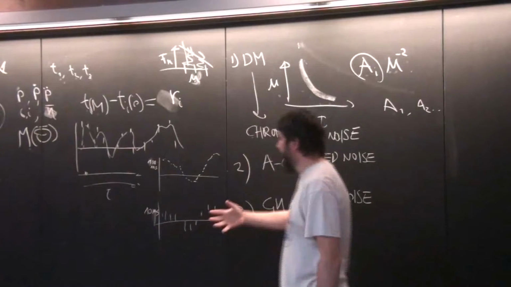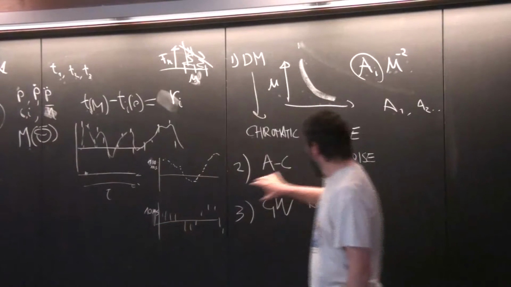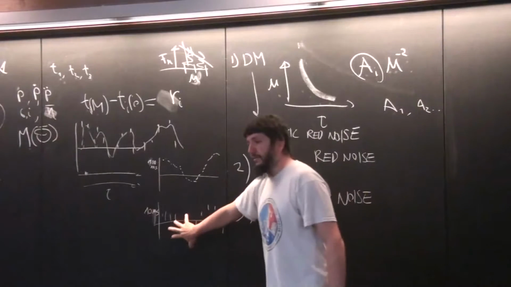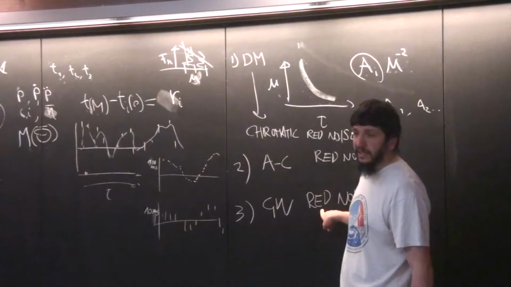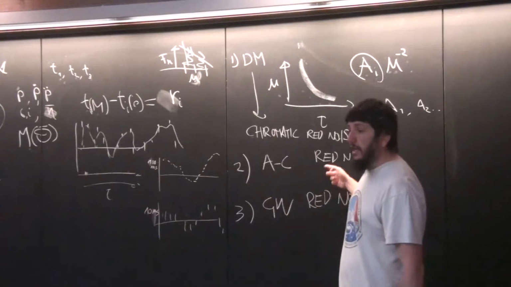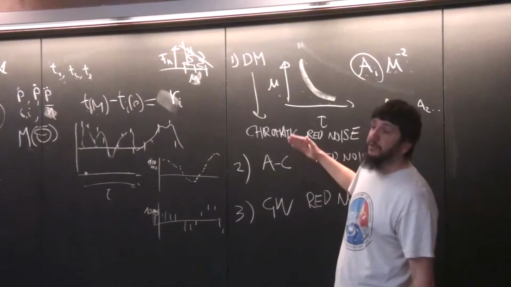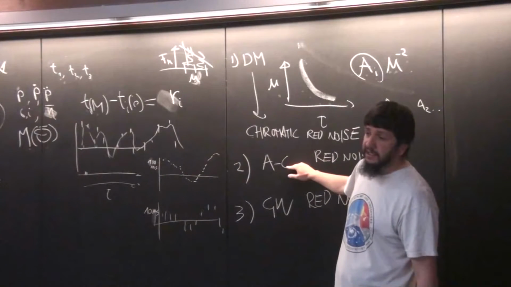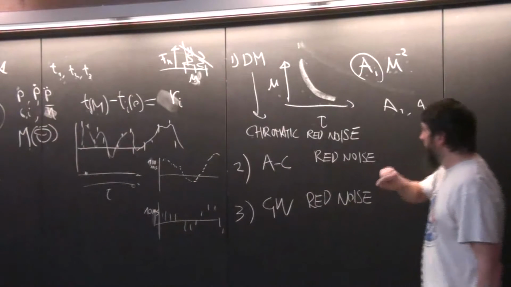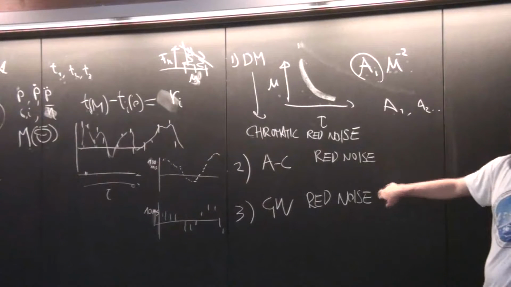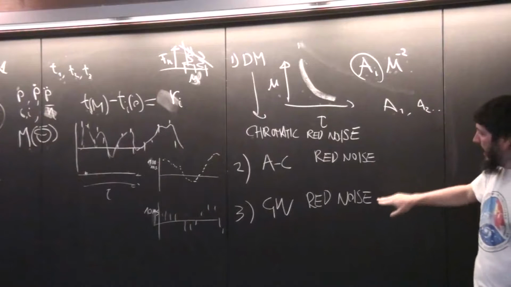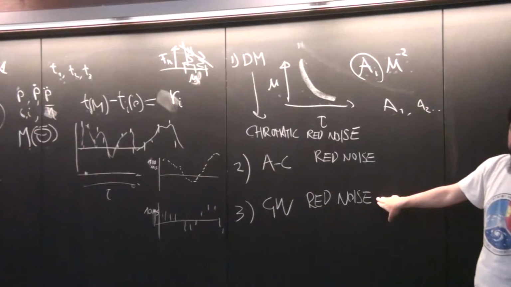So if you just have a pulsar and you fit for your red noise here, you can absorb a lot of stuff that maybe is due to the gravitational wave pattern. Okay, and it's very hard to distinguish between the two. The way to distinguish between the two is to cross-correlate the signal in a family of millisecond pulsars, because this red noise is non-correlated between pulsars. Each pulsar does its own stuff, okay? And this noise has a very specific correlation between pairs of pulsars that you will see in a second. And that's the way you detect gravitational waves with pulsar timing.